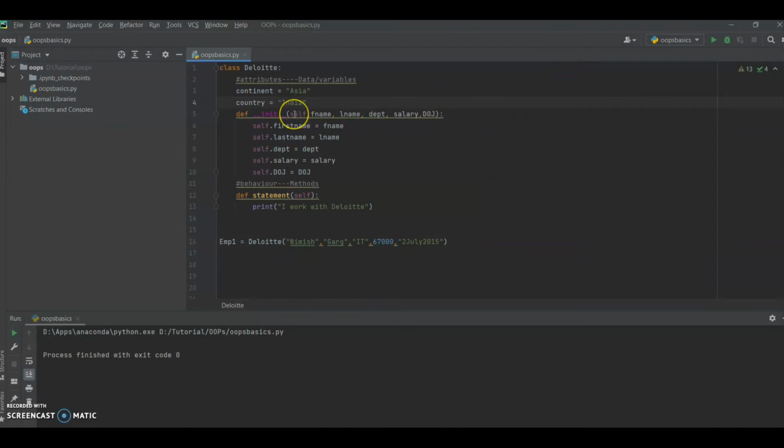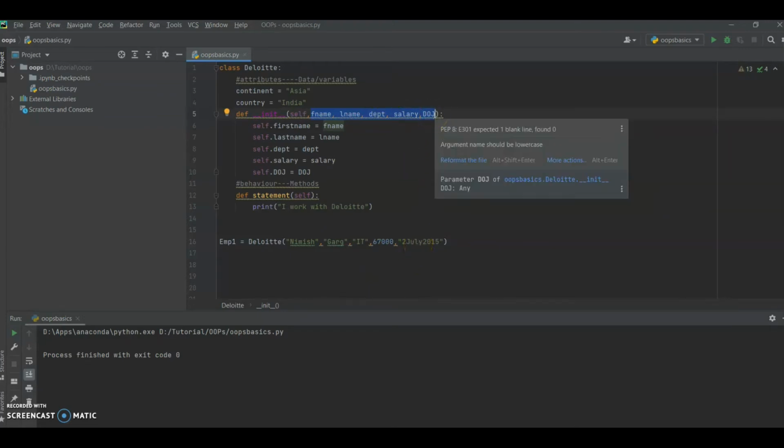And then what it does, it takes all this information and stores it in this form. So Nimish will be going to this F name, Garg will be going to this L name, IT will be going to department, 67,000 will be going to salary, and the 2nd July 2015 will be going to date of joining.